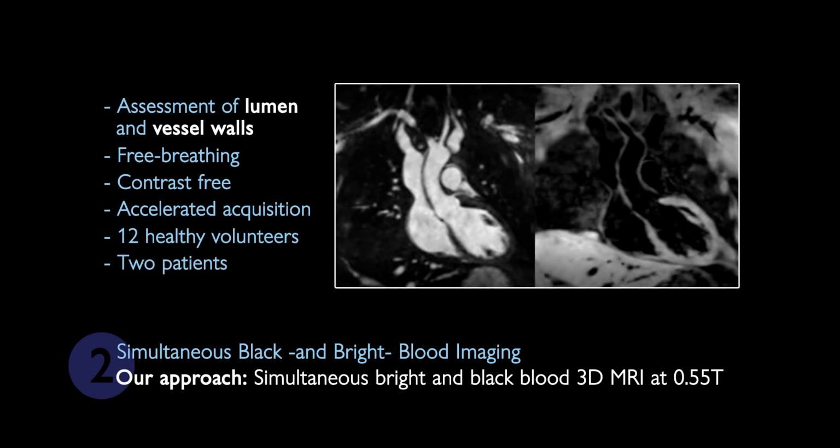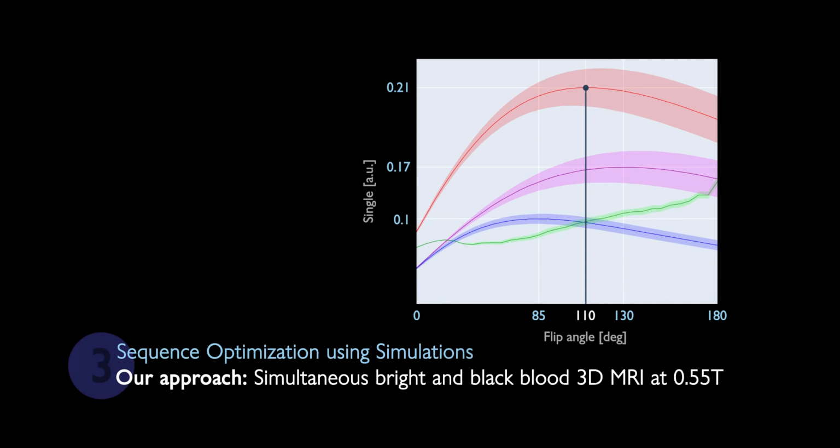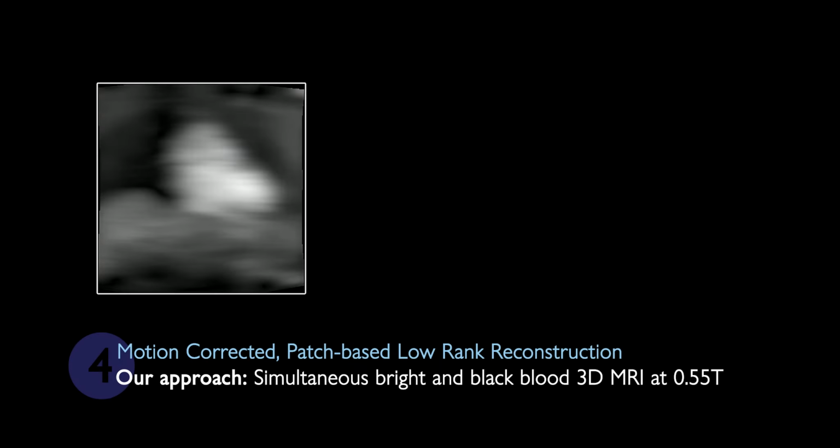patients with cardiovascular disease. To optimally use the available hardware and exploit the physics at low field, we used MRI simulations to select the best parameters for the acquisition to get a good signal-to-noise ratio and fat saturation. Finally, we also incorporated fast, low-quality images called iNavs before our acquisitions to correct for respiratory motion.